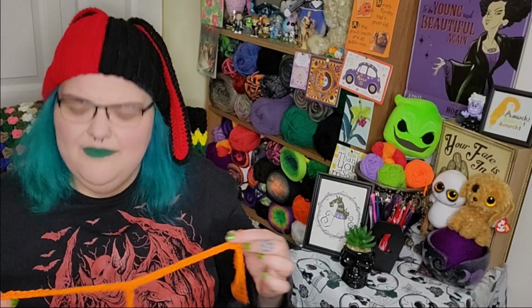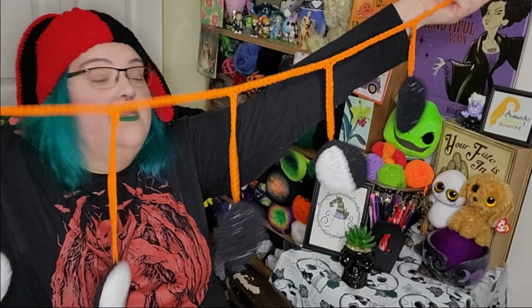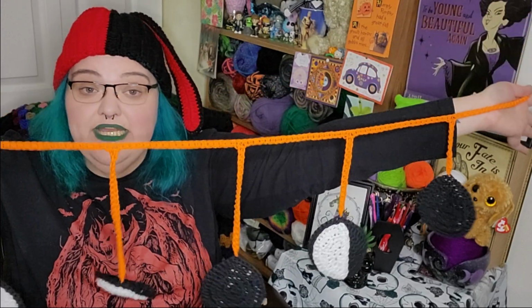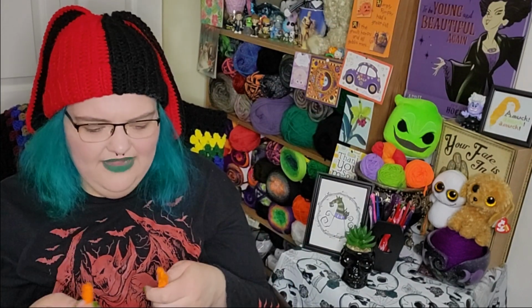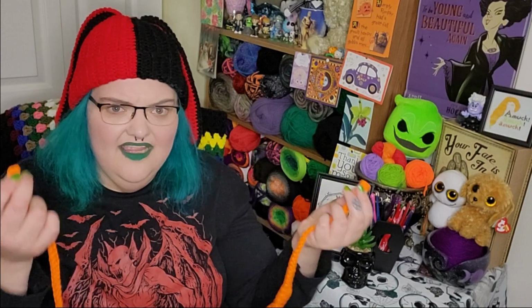Where I'm going to hang it, I'm not entirely certain. It is quite big. I mean, it is just about my wingspan here. Like my arms are outstretched and it's pretty well stretched. So it's pretty big. It's pretty long. I'm not exactly sure where I want to hang it yet. I will have to think. I will have to scheme. I'm also not sure how I want to hang it, like actually hang it. Do I do it with like a command strip or two? Or do I nail it to my wall? If you have suggestions, let me know.